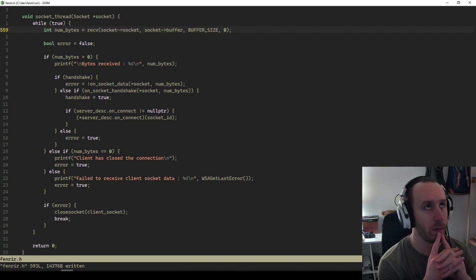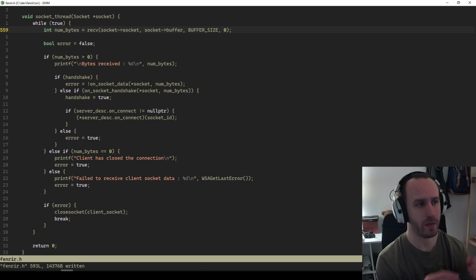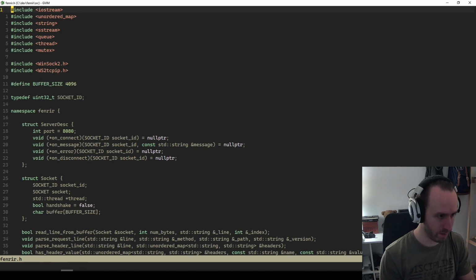This might be a problem if I'm using the same buffer for both reading and writing, because I could receive data, and then when I'm waiting for it to handle that, I could then tell it to write. So I need two buffers.